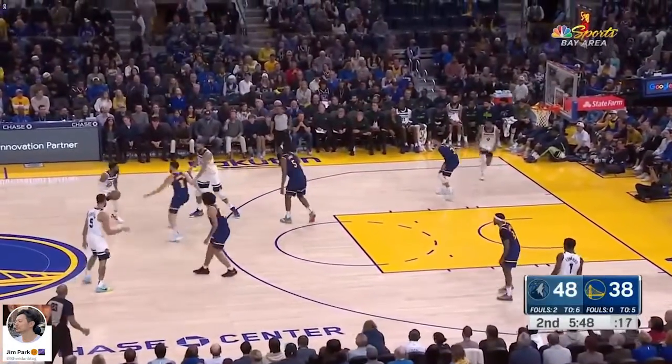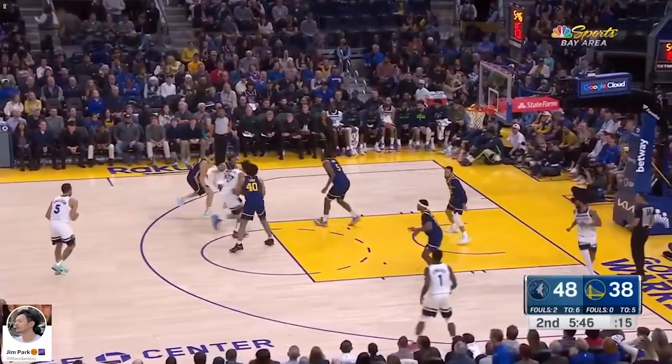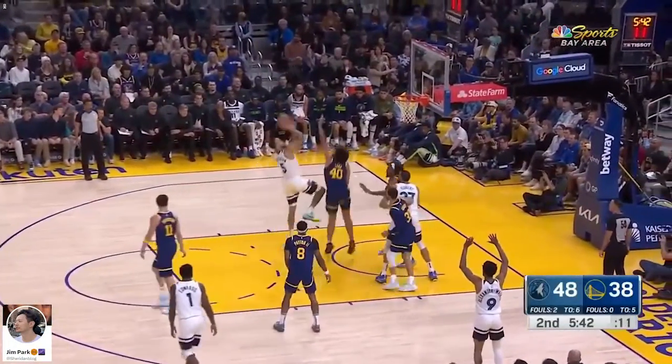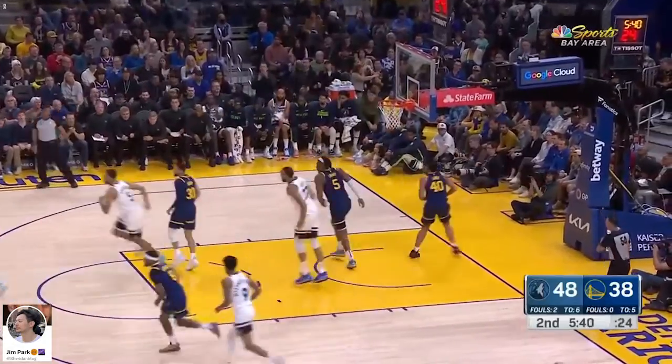Here's another example of Lamb being bad as the help off the nail as he sags off his man too much, allowing penetration and, to be fair, a contested floater that goes in for Slow-Mo.